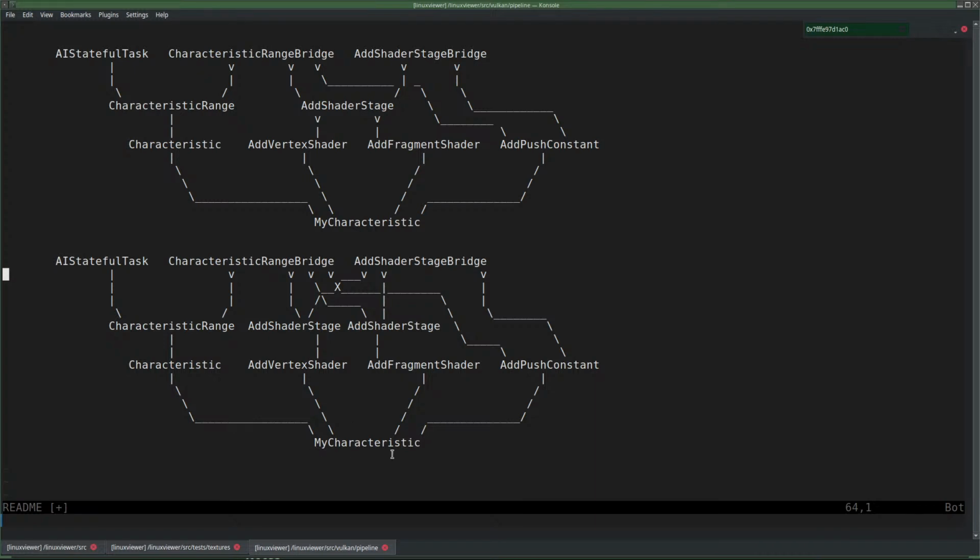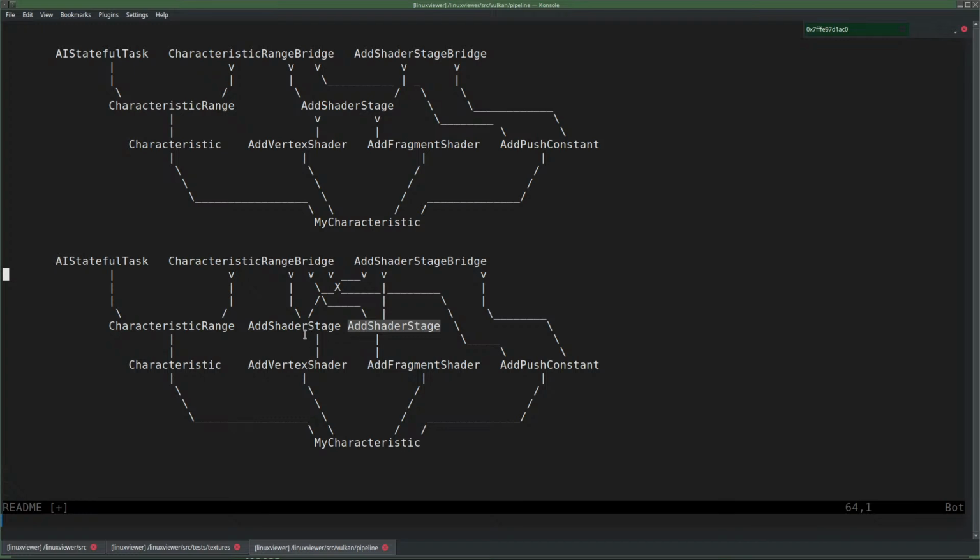Well, because I can have a my characteristic that is derived from both, but you can also have a my characteristic that is only derived from add vertex shader, and then another characteristic that is derived only from add fragment shader. And then they cannot share a virtual base class. They could share this class by just having a pointer to it, of course.